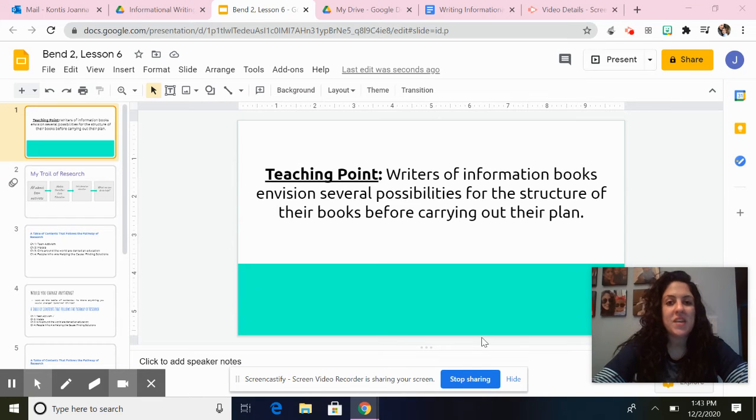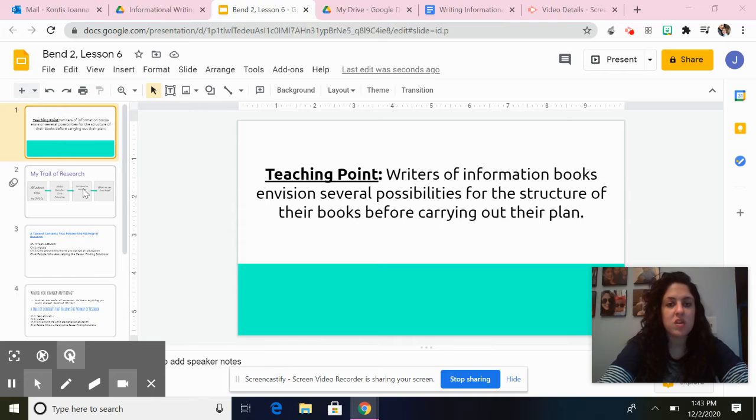Hi. Okay, so today we are working on creating our table of contents. Last week we worked on coding and organizing our notes through colors, and today we are taking all that information. When you started to code, you were putting down blue means this, red means this, yellow means whatever you were putting down.